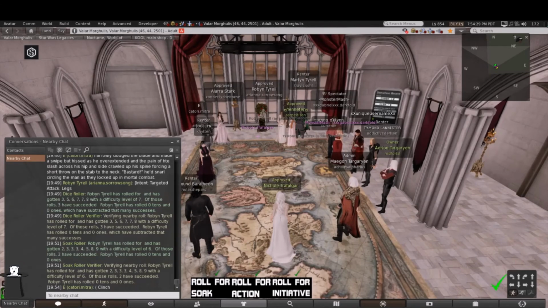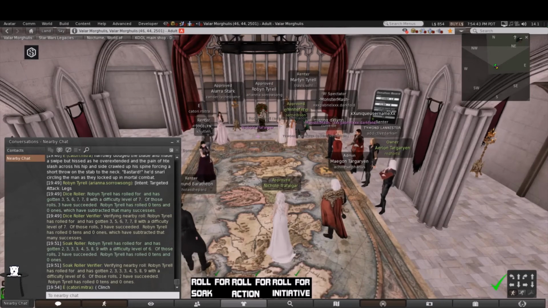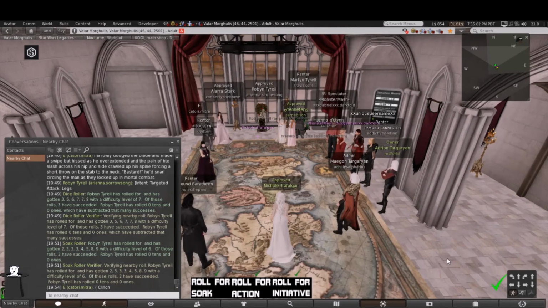Okay, so Katori has declared a clinch. So we're going to go into a clinch, and that is just a straight up roll off with a strength plus brawl to attack. However, the attacker must roll the maneuver at a -2 dice penalty if the defender is holding a weapon larger than a dagger, which Biff is. So with your pain penalties plus this penalty, Fitch, you're going to have to roll at a -4 dice penalty. So your dice on the clinch is strength plus brawl, so that's 5. You would only have 1 dice to roll in this attempt.